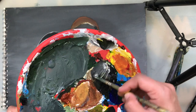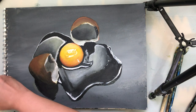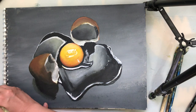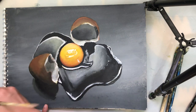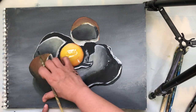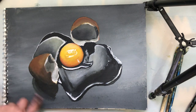let's create some gray color. I'm just gonna go around the shadow. Okay, just like that, very subtle. We don't want the shadow to be too harsh. Just like that. I just softened the shadows.